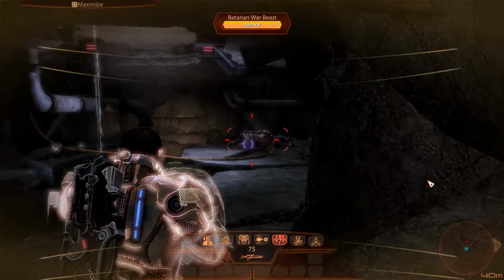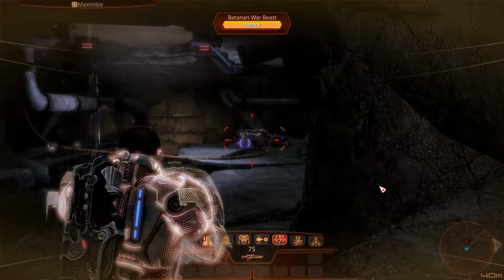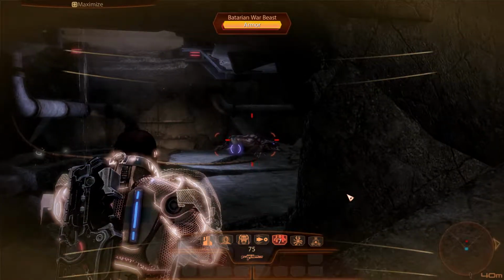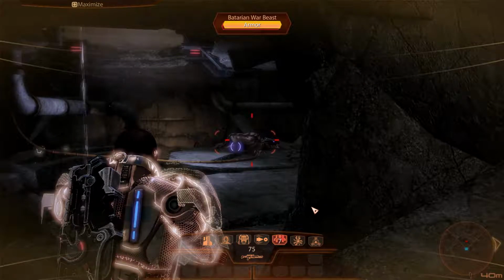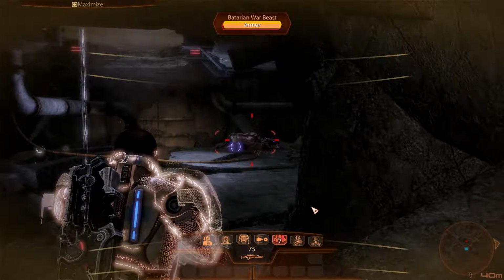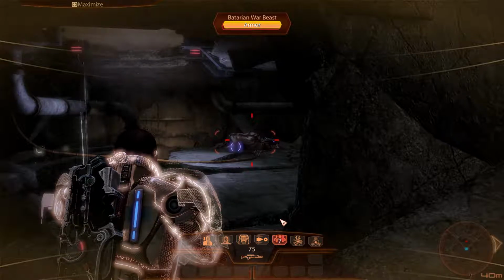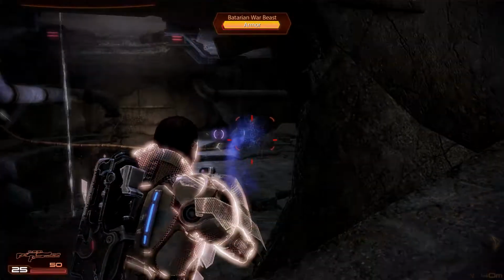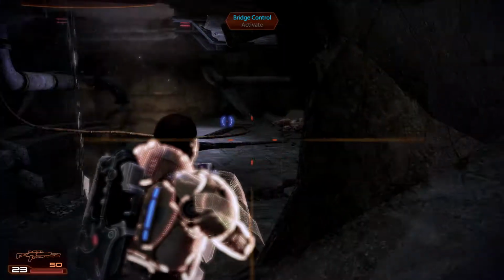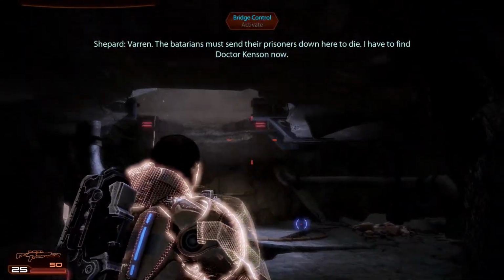And that is a Batarian war beast. You might remember them from the first game, the DLC from the first game, Bring Down the Sky, where Batarians were first seen. And not sure why they're called Batarian war beasts instead of Varen, because they're Varen. But hey. Varen. The Batarians must send their prisoners down here to die.